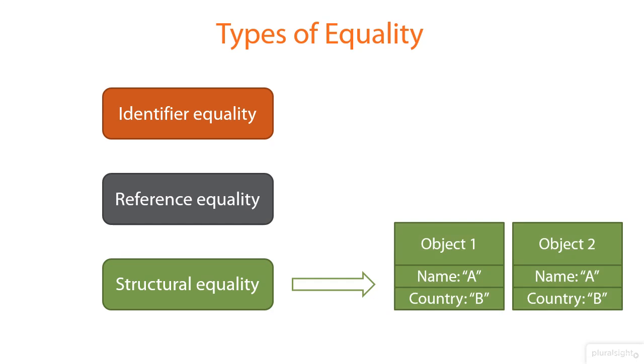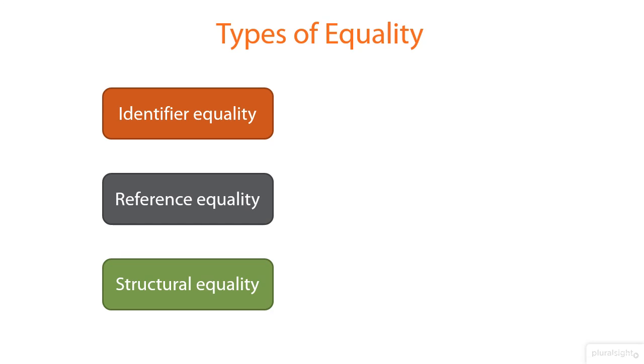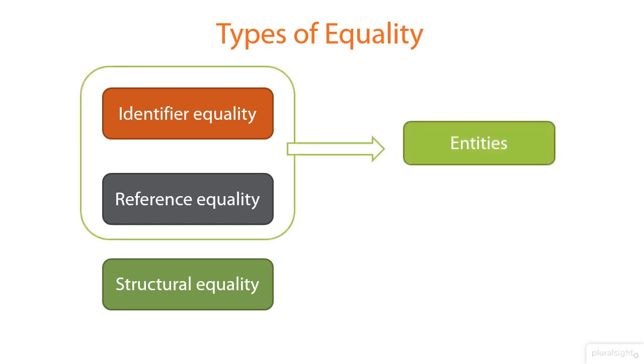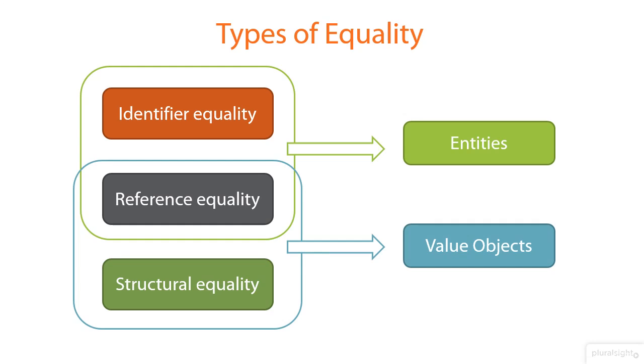So how does the way we identify entities and value objects differ? The difference here is that identifier equality refers to entities exclusively, whereas value objects possess structural equality. In practice, it means that value objects don't have an identifier field, and if two value objects have the same set of attributes, we can treat them interchangeably. It makes a lot of sense if you look at the notion of money in our domain model. If we have two $1 bills, it doesn't really matter which of them we work with. We don't care about their identity.